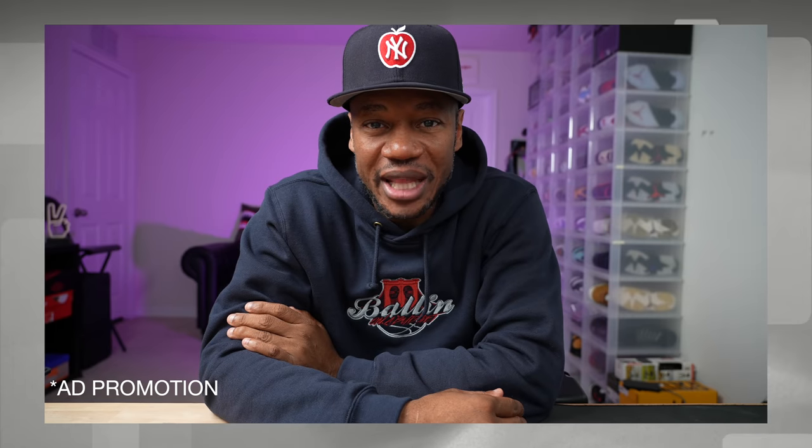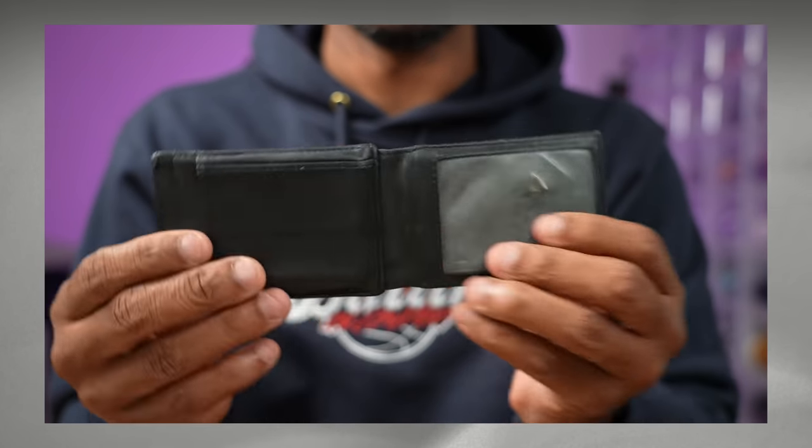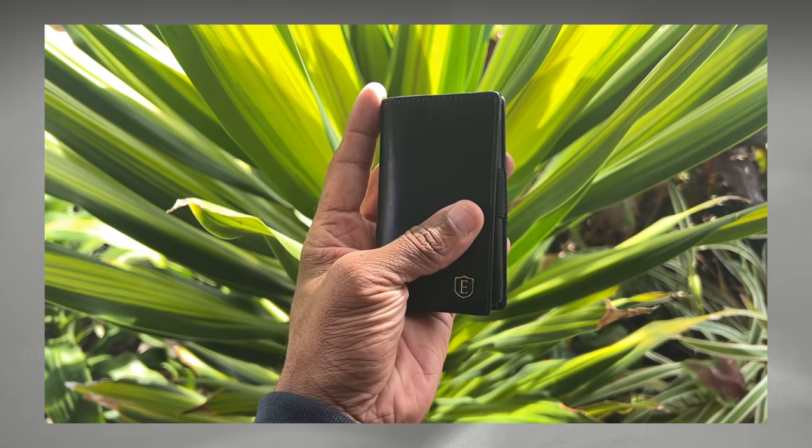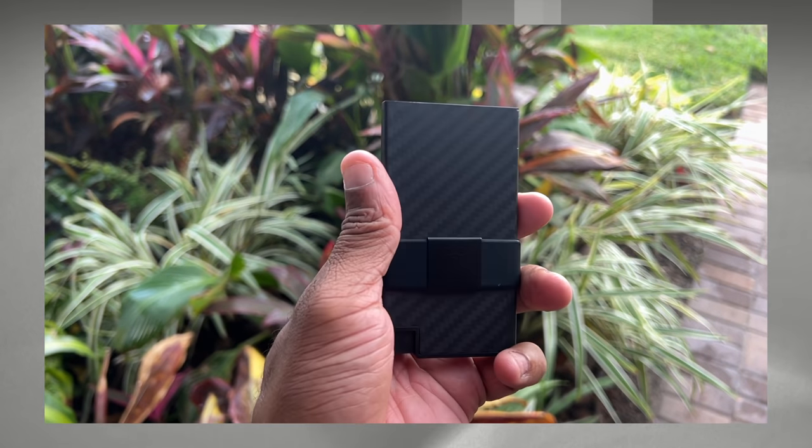They got some basketball shoes if you care for them, but let's flex — there's nothing to see here. Let me tell you about a product I've been using for the last couple of weeks. I've been on the hunt for a wallet — my previous wallet has been dismantled, went through the ringer. And here comes Exter. Exter sent over two wallets: the Exter Parliament Fortuna and the carbon fiber card holder.